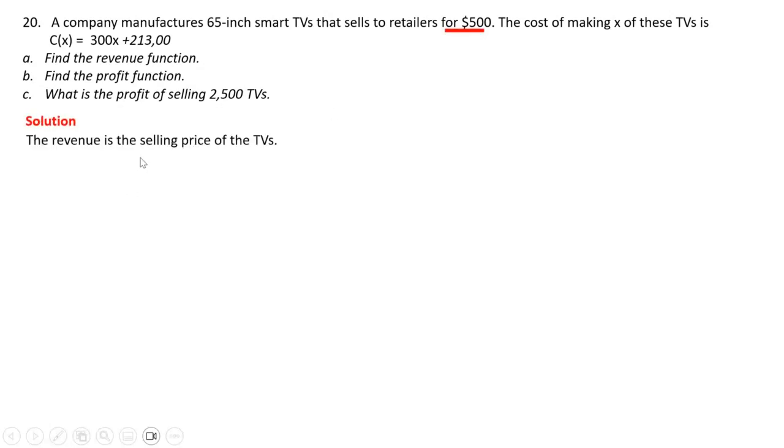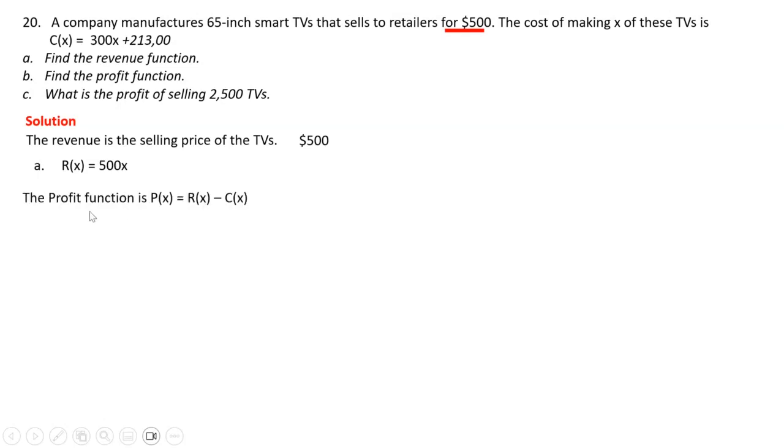But you have to write a function. So you're going to put R of x equals 500x. You have to put it just the way it is here, because if you don't put R of x, it's not a function. You have to put R of x equals 500x. And x means that if you sell 1, all you do is plug in 1 for the x, or evaluate R of 1. If you sell 2, it's going to be R of 2, so it's going to be 500 times 2 and so forth. That's why this is a function that they want.